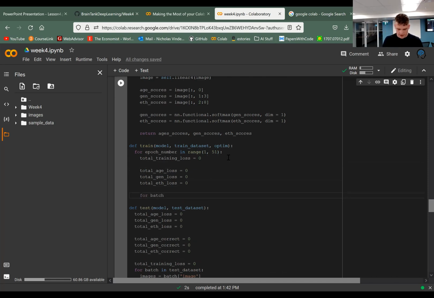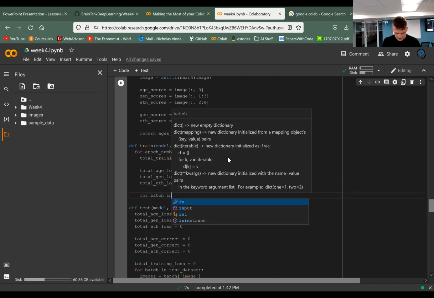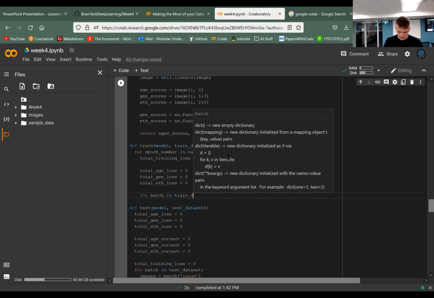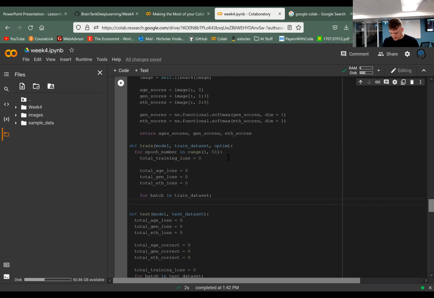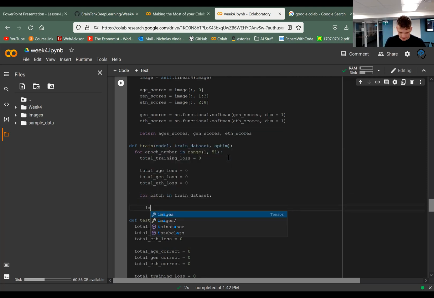So for our batch in train data set, this is looping over every single batch. Our batches are 32 length, and we have a bunch of images. We're used to them. Just like before, images equals our batch.